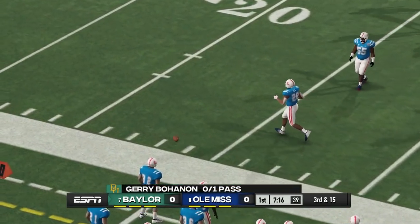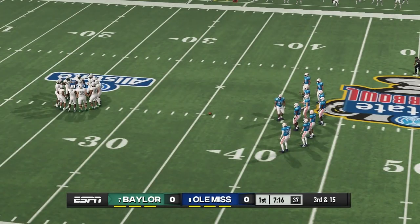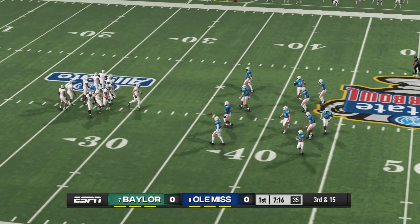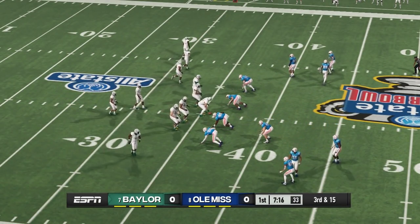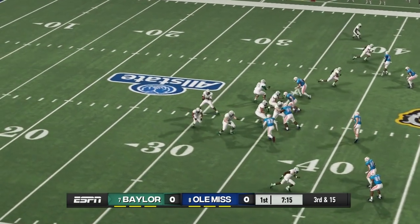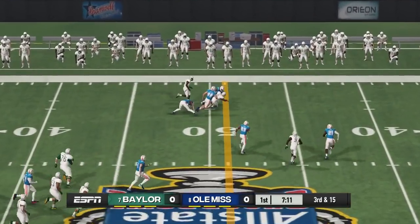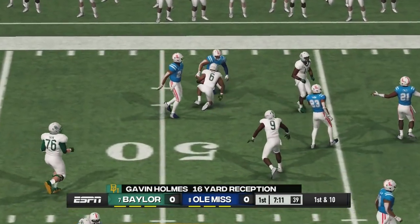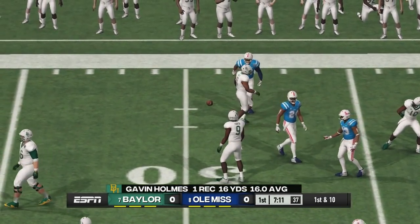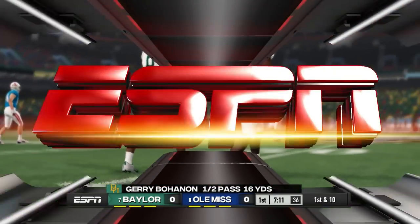Back to the tailback, but he can't bring it in. I like the scheme the defensive coordinator came up with here. They were all over the place on that play and left the quarterback nowhere to throw it. Third and 15 coming up. Ball on the 36. He's got to throw it in a hurry. He's taken down at the 49. Good job here by the receiver to look the ball in and ensure he had possession. That's the right way to catch a pass.